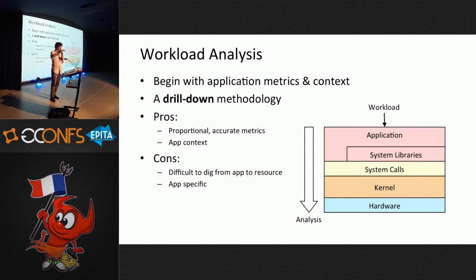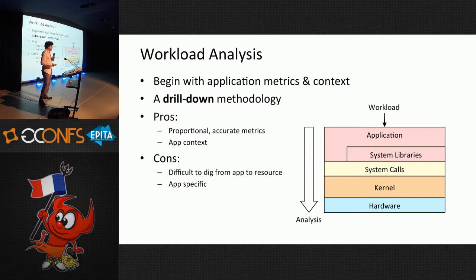And trying to see if there are some requests that are performing badly at the application level, then break it down to what library calls are happening, what system calls are happening. Is the latency in the system calls, or is it in the library calls, or is it just in the application code? If it's in the system calls, then what is the system call? Are we doing some reads to a file system, and then break that apart? And so drilling down from top to bottom.